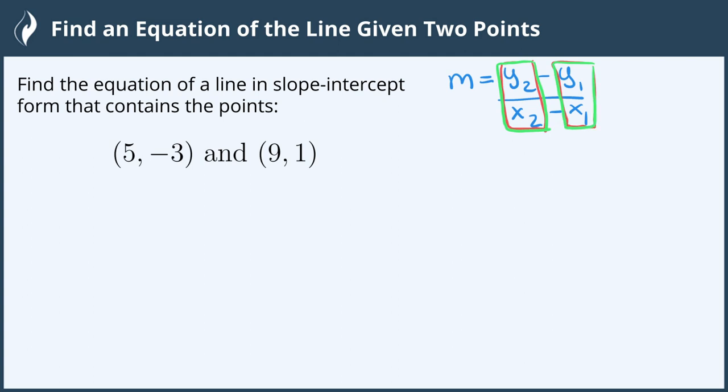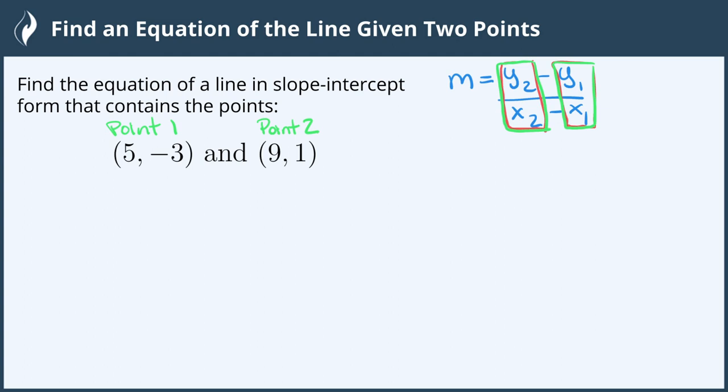Don't mix them up. And I'm going to go ahead and pick this to be point 2, and this will be point 1. Again, it doesn't matter. You can define it however, because both points are on the line and we can find slope either way, and the slope will be the same no matter which point is which when we graph it. So it'll be the same when we do it algebraically as well.